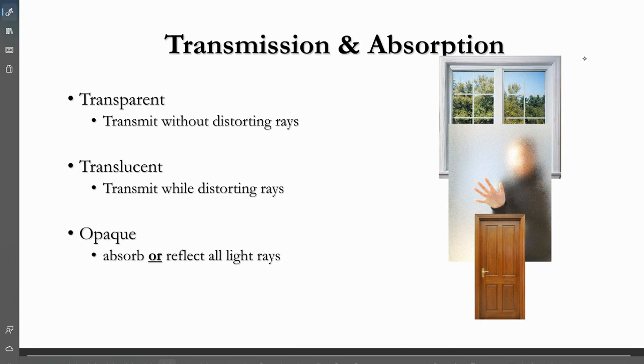As opposed to opaque, right? That's like a door, or actually a mirror. A mirror is considered opaque because you cannot see through it. Mirrors are considered opaque. So absorbing or reflecting everything is opaque. The fact that you are looking at your computer and not through your computer or phone or whatever you're watching this video on, that means that that is an opaque surface. Your screen is acting as an emitter, but everything that you get there is absorbed or reflected, because you can't see through your computer.